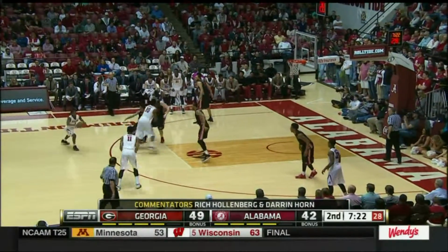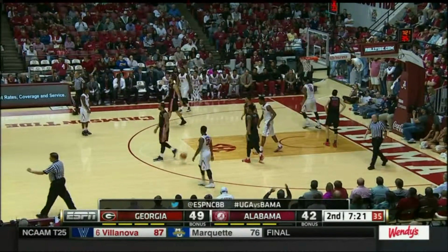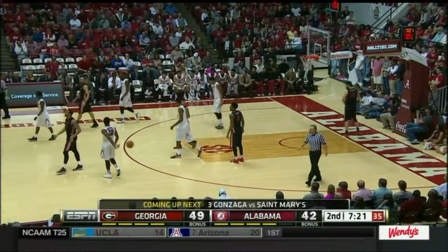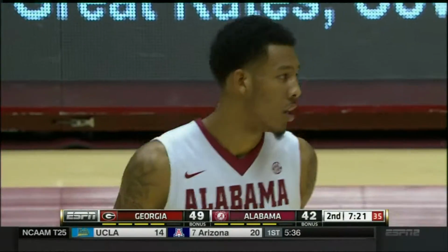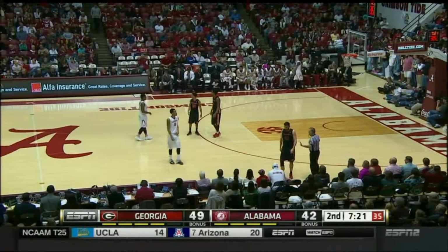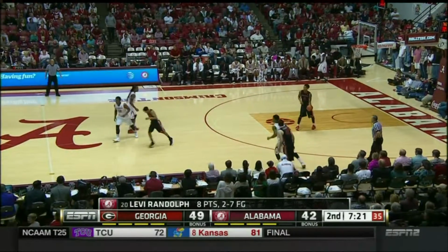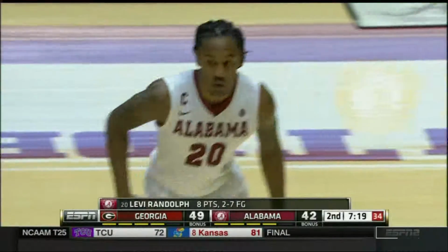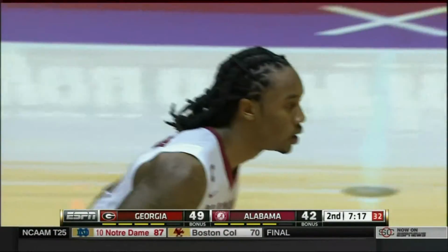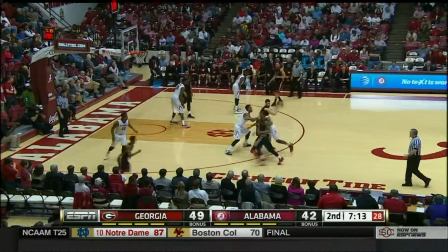Justin Coleman now has the basketball for Alabama. Over to Hale. Hale tries to drive inside the paint, but he took too many steps. It'll be a turnover for Alabama. Hale was set to charge headfirst into the paint. It was just a little bit too quick. If Alabama wants to win this game for the next 7 minutes and 20 seconds, they need to play clean, fundamental basketball with little to no error. Third turnover of the game for Shannon Hale.